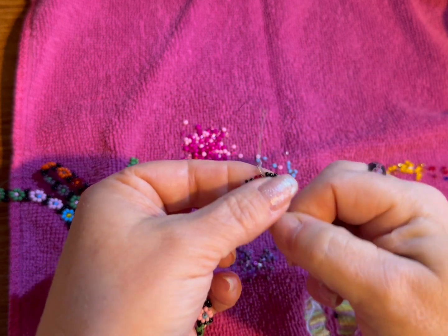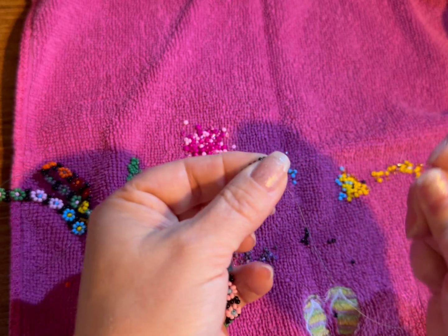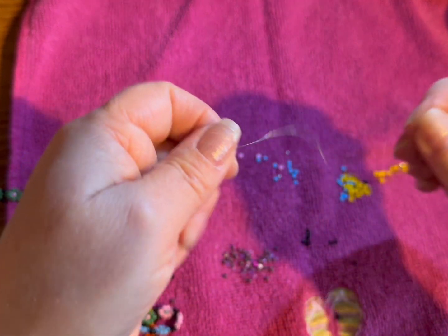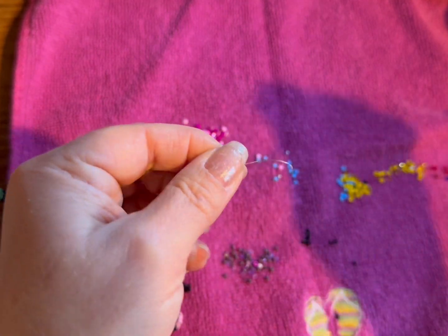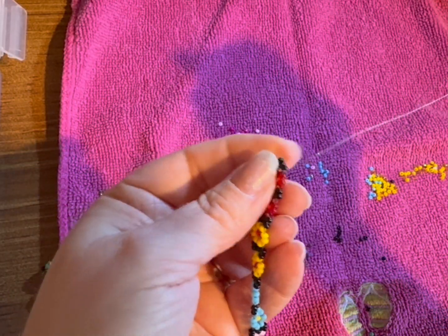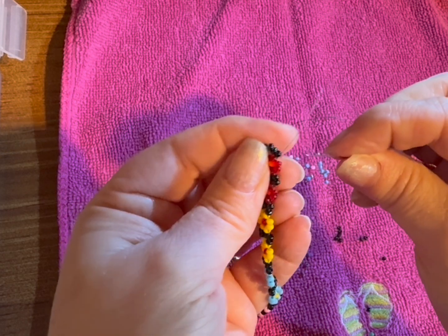Okay. So now what I'm going to do is I'm going to show you how to make your knots. Ooh. Except that I just pulled my thread off my needle. Hang on, I'll be right back. Okay, I'm back. So let me show you how to do these knots.